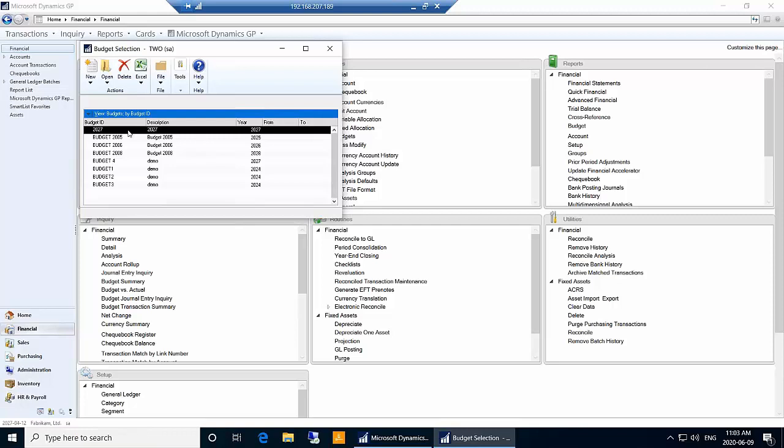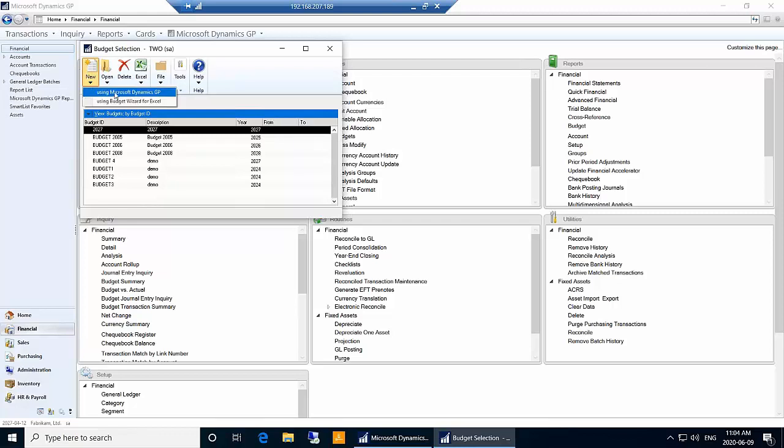You have one of two ways to create a budget inside of GP. You can use Microsoft Dynamics GP, which means you do each individual account by hand, or you have this great Budget Wizard for Excel. Essentially, if you follow along with its steps, it's super easy. It dumps out an Excel spreadsheet of all the accounts you want to budget for. You populate the values that you'd like, and it allows you to take the exact Excel spreadsheet and import it back in. You can also import your changes back in as well.